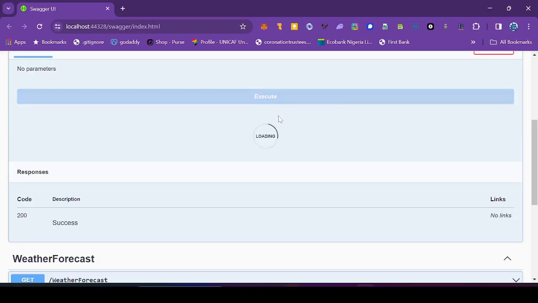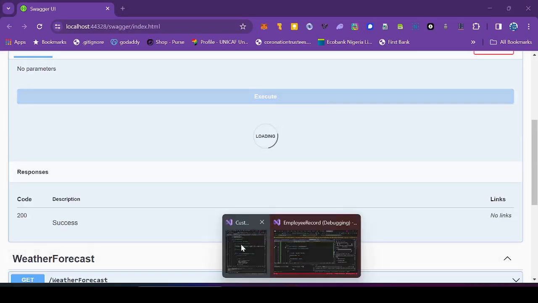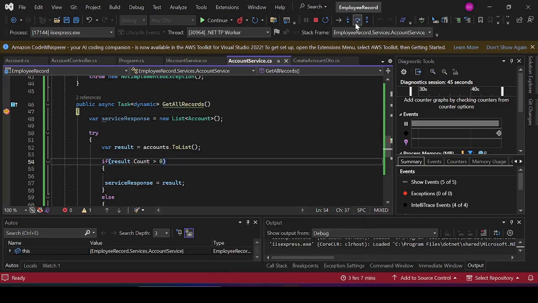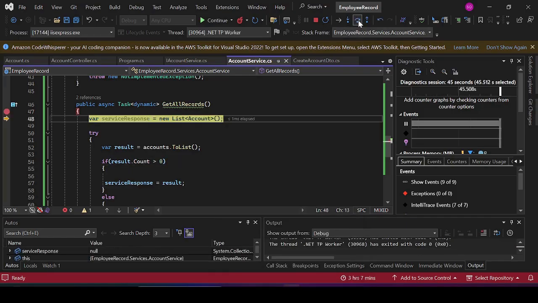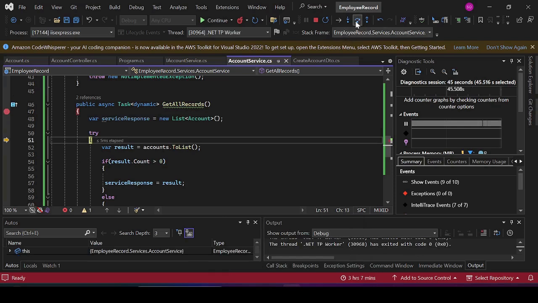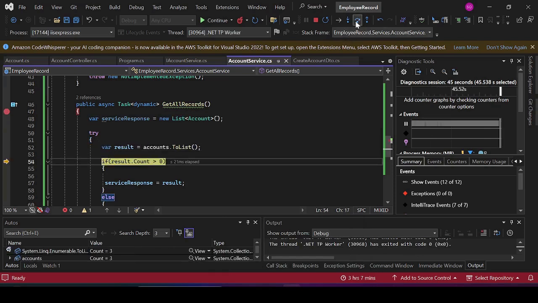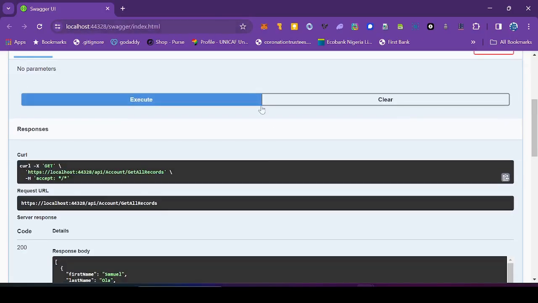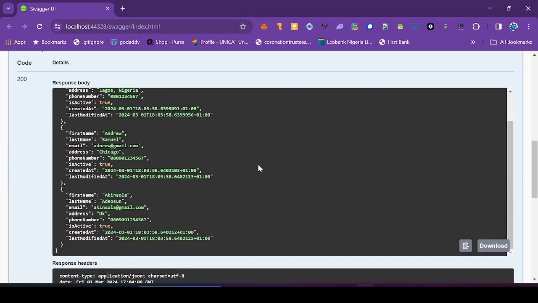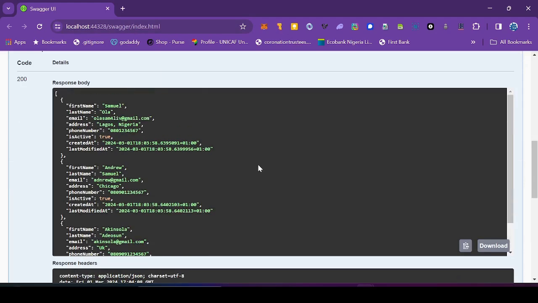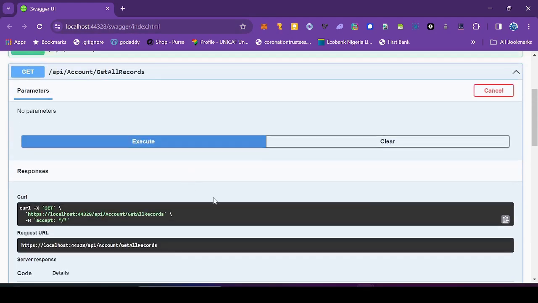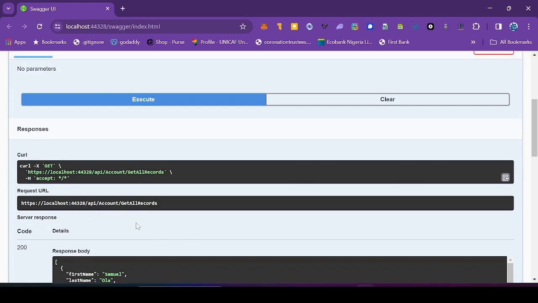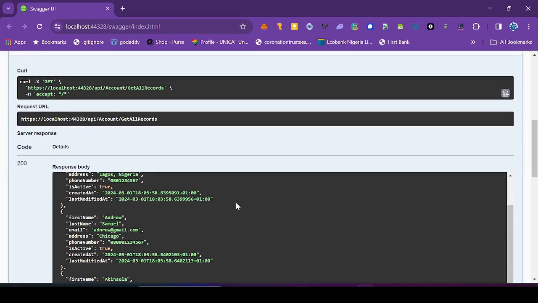Click on execute. Then click on this. Look at it, we have three records. Then click on continue now. So this is how to fetch record. We have completed how to fetch record.